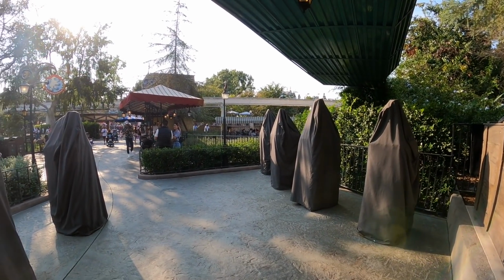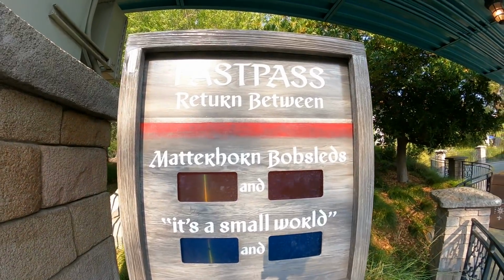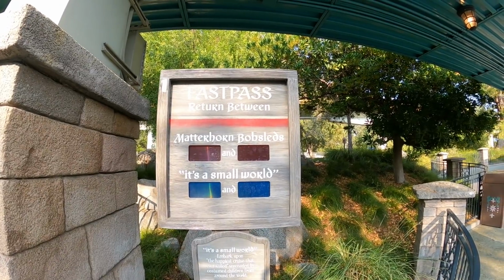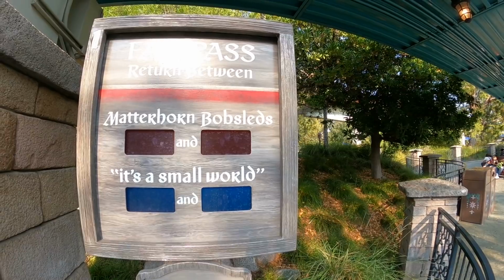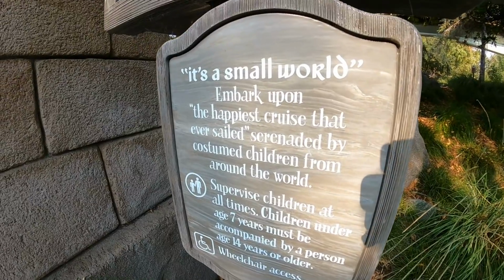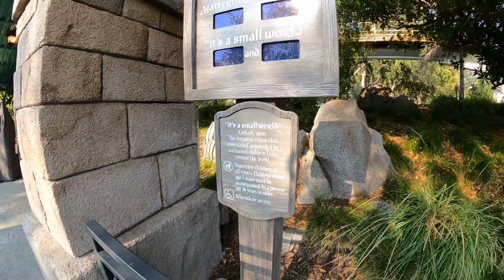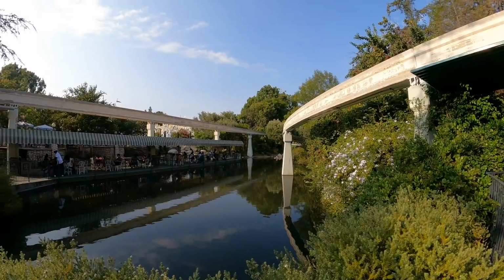This is the area where you could get a Fast Pass for Matterhorn or Small World. These attractions, I can remember a time when they didn't have Fast Passes associated with them. So this is literally Disney taking the walkways, carving out a space where there wasn't one to create this old system of efficiency. What this space becomes is the type of Disneyland problem solving that I just love. Soon to be an idea of the past.